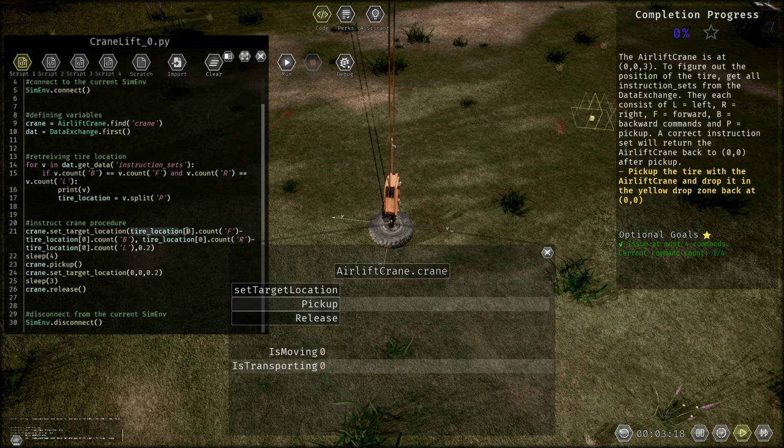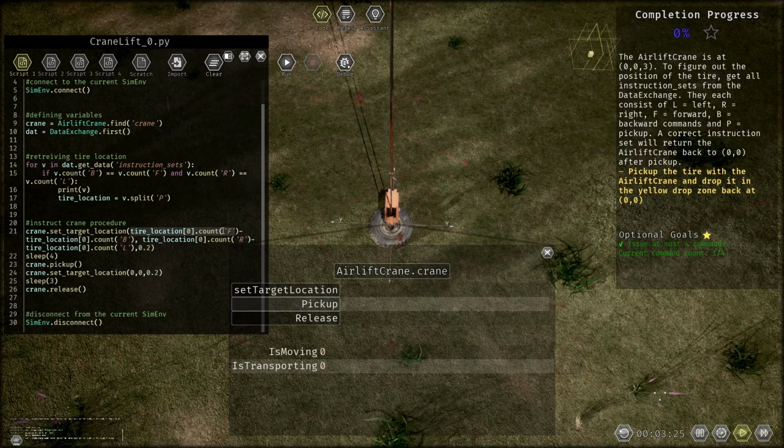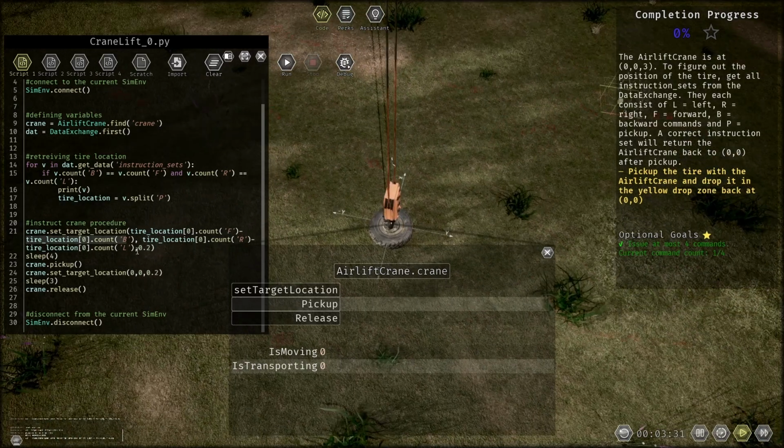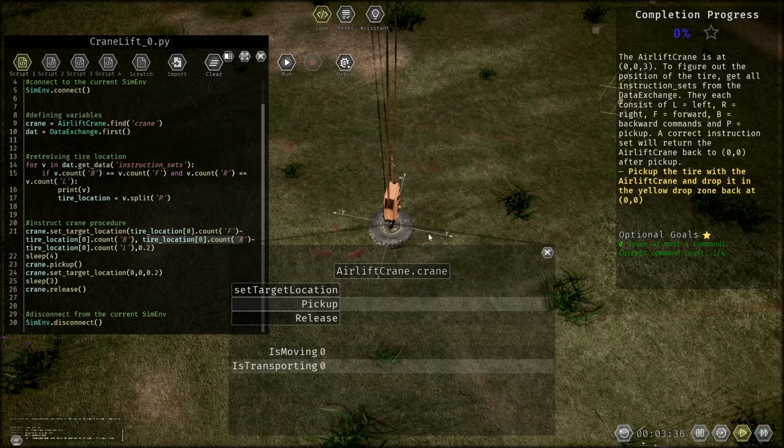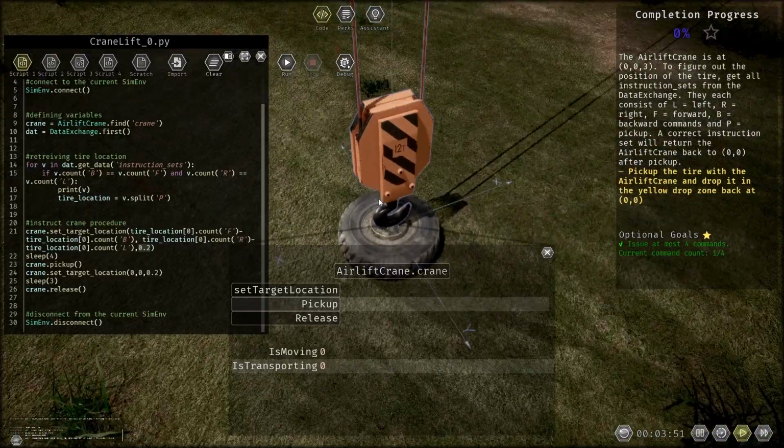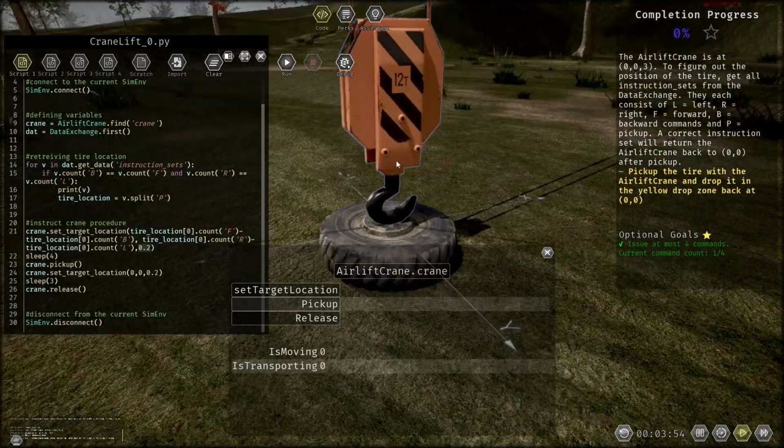In the first half, we want to count how many F are in it, forward, minus how many B's are in it, backwards. And same goes for right and left: right positive direction, left negative direction. So here's why there's the minus. And the Z value, which is 0.2, is the Z coordinate right there.